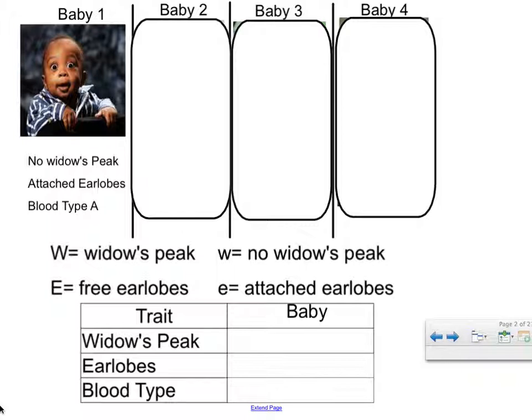All right. This baby has attached earlobes. The reason why we're looking at these specific things is because with babies, they haven't fully developed or bloomed. Some babies are bald, so we don't even know what color their hair is or anything like that. So we're looking at these things that we can really notice. But attached earlobes, what's his possible genotype? You don't need to see the baby. You have the information. I'm telling you that his earlobes are attached. Recessive E, recessive E.